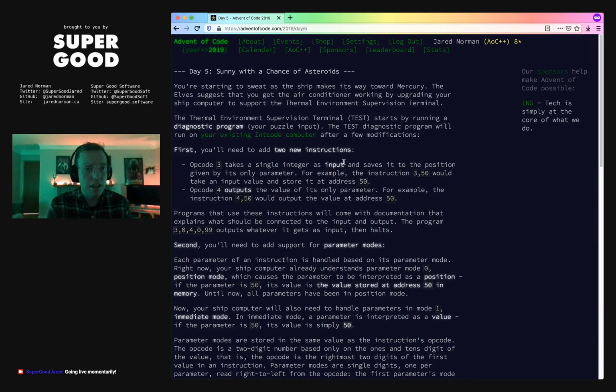First, you'll need to add 2 new instructions. Opcode 3 takes a single integer as input and saves it to the position given by its only parameter. For example, the instruction 3,50 would take an input value and store it at address 50.